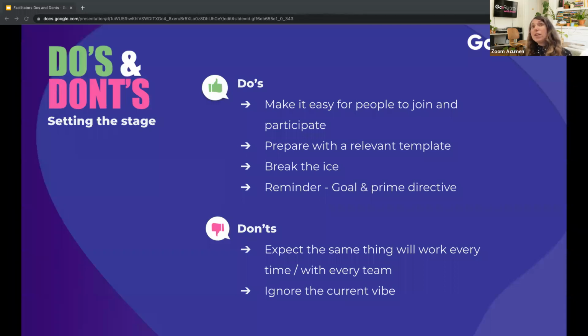Another thing you should definitely do is break the ice. Even if there's just a little bit of frost, even if the team is familiar with each other, it's still really helpful. But when the team is not really familiar with each other, when they are in different geolocations, if they've never met before, it's even more crucial, right? The more the team knows each other and feels comfortable around each other, the safer the space feels.